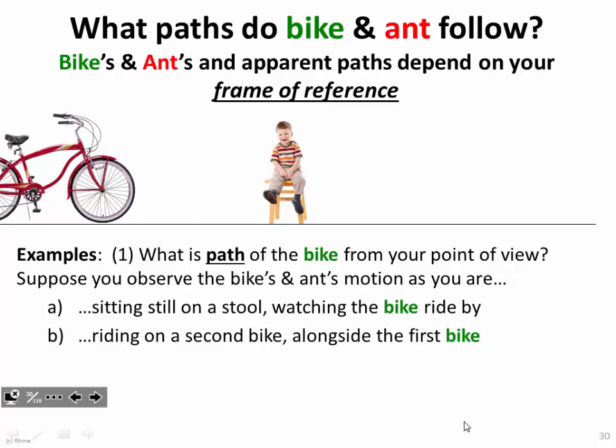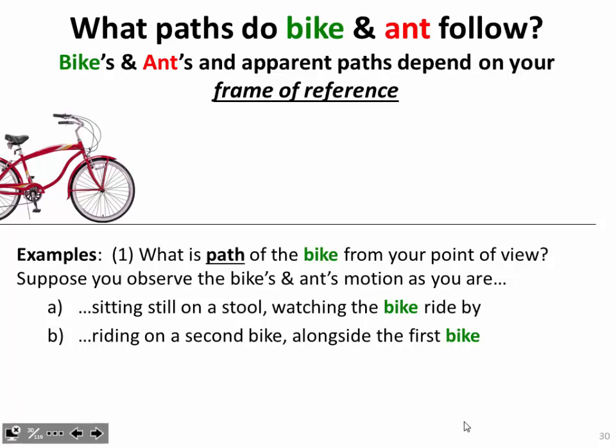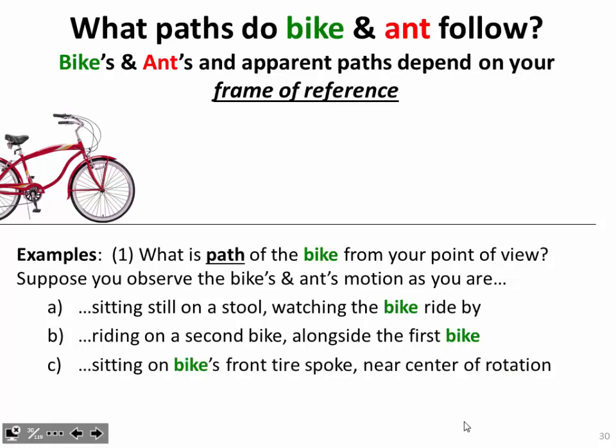All right. Next, let's say that instead of you guys sitting here, you are all riding bikes alongside this bike. How does the bike appear to be moving in that case? Yeah, the bike appears to be stationary, right? And the little kid, on the other hand, appears to be going by. So the ground appears to be moving by you, but the bike appears to be still. And we've done this before. We saw this with what example? Somewhere before, I don't know, rain. The raindrop.